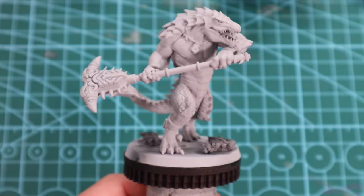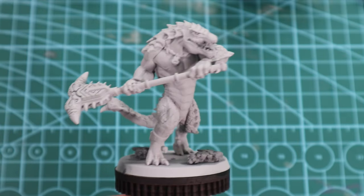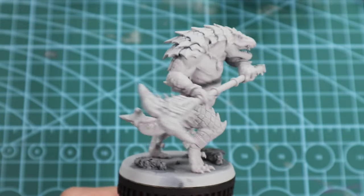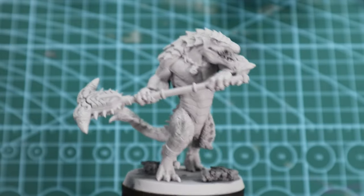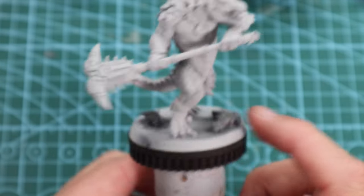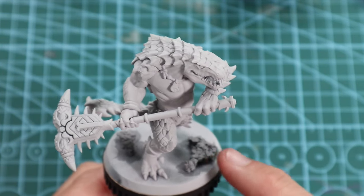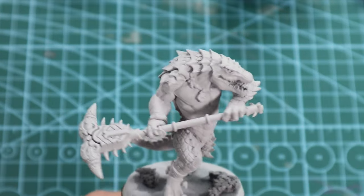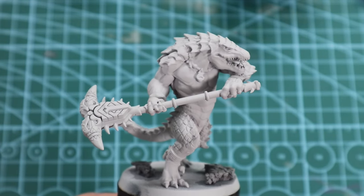Hello, welcome to Paint by Blunders video one. We're taking a look at the Seraphon Croxigor. I've primed it in Wraith Bone from GW, just out the rattle can. I tried testing a few rocks beforehand — they look absolutely terrible, I'm well aware of that. The cork I ordered for basing is just a little bit too rubbish, so I will texture paint over that later. The paints I'll be using for this video are majority Games Workshop; there are a few Pro Acrylic paints in there but nothing that can't be swapped out by a GW equivalent.